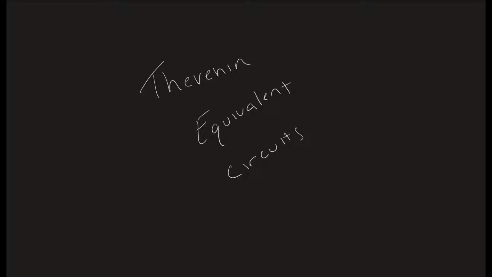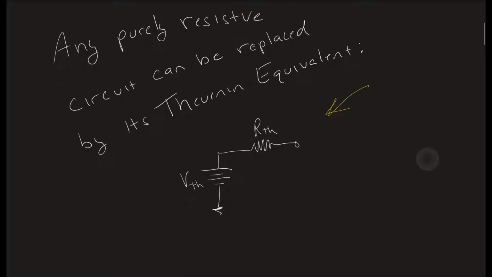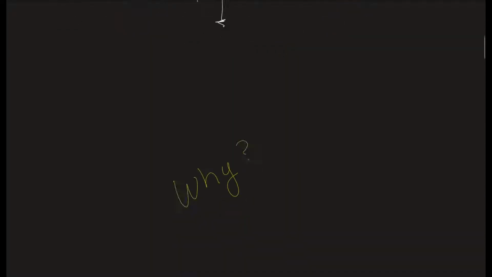All right, let's start this. Thevenin equivalent circuits. Basically, the idea here is that we can take any resistive circuit, so any circuit that's made up of resistors, no matter how complicated it is. It could have like 50 voltage sources, 200 resistors. No matter how complicated it is, we can shrink it down to something that looks like this from the load's perspective. And that means instead of solving a huge circuit, I can just break it down to this and solve a much smaller one. Let me give you a more practical example.